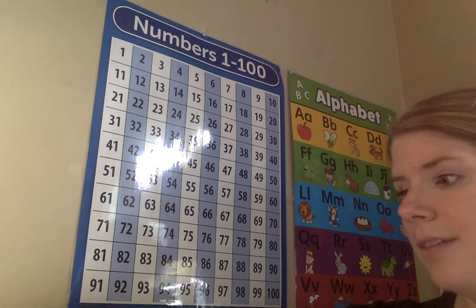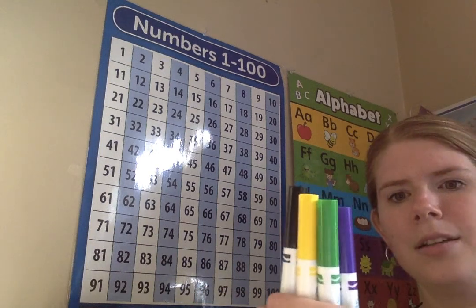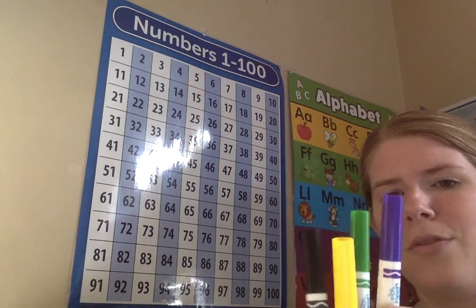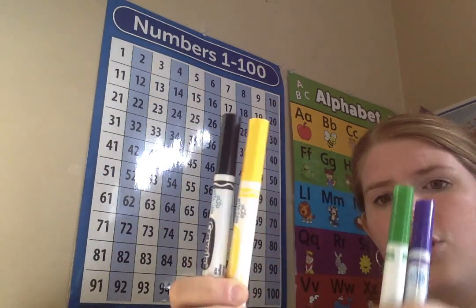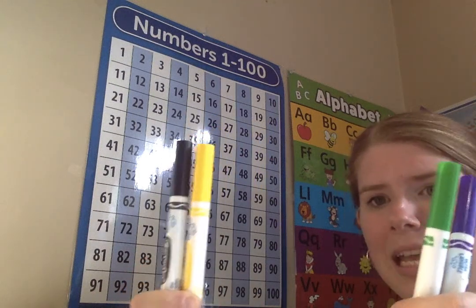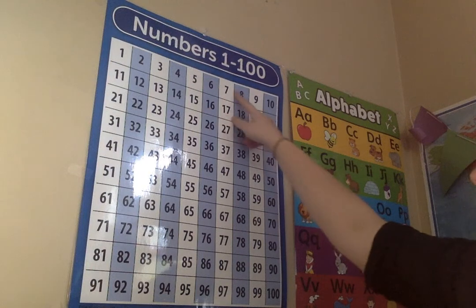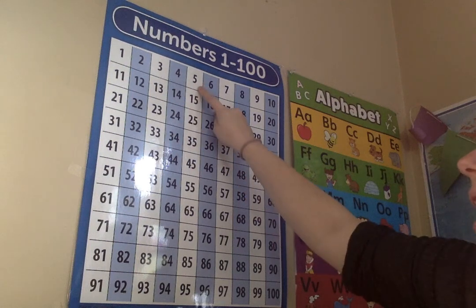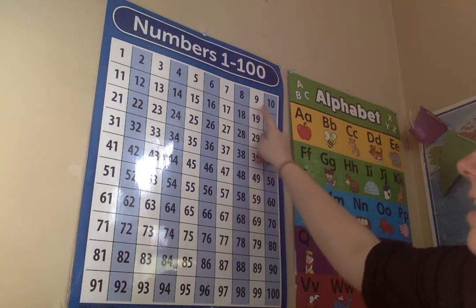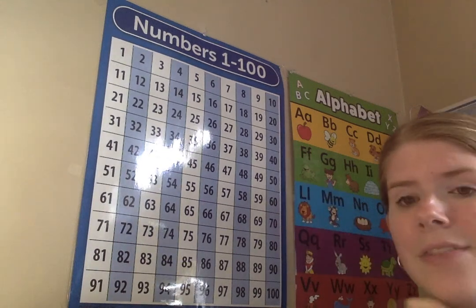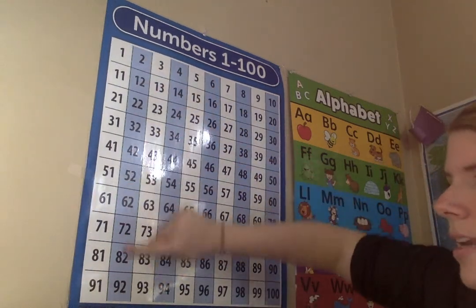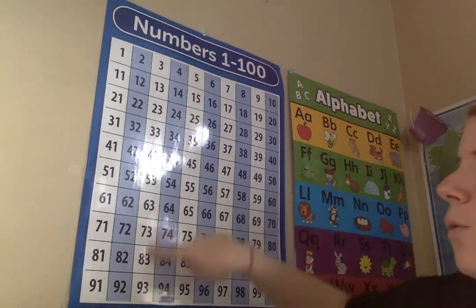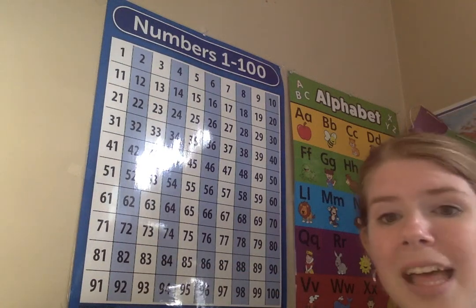But 4... One for this hand, one for this hand, one more for this hand, and one more for this hand. So 2 and 2, that's the same number. 4 can be split in half evenly too. And it goes the same the whole way across. Odd number, even number, odd number, even number, odd, even, odd, even, odd, even. They even help you out by having all the even numbers be blue and all the odd numbers are white. All right? So that's one pattern.